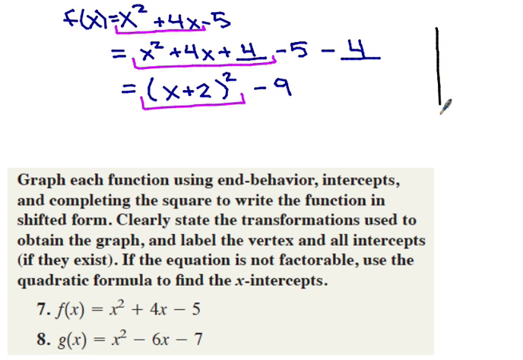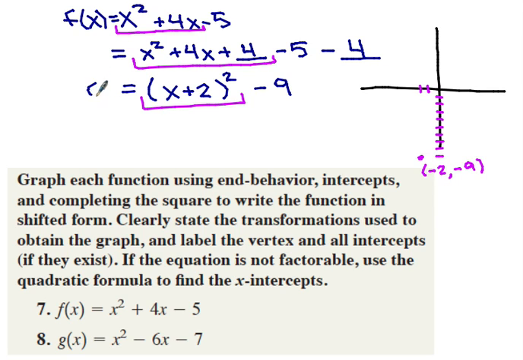So if we're looking at it graphically, I know that we've gone left 2 units, 1, 2, and down 9. 1, 2, 3, 4, 5, 9. So we've got this coordinate point down here that is going to be at -2, -9. Okay, there's one coordinate point. Good starting spot.